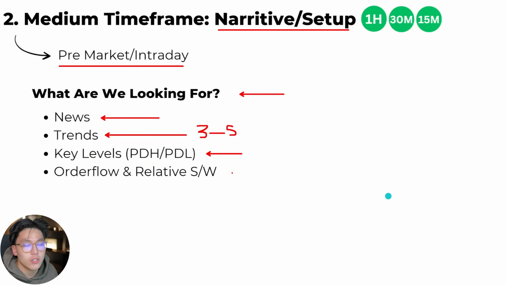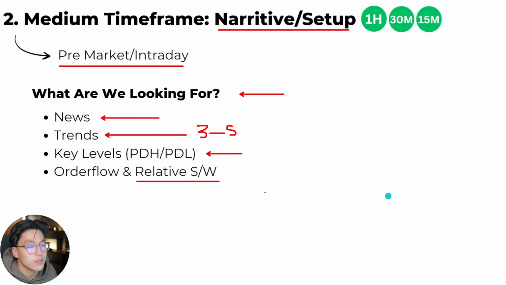Order flow is just understanding if markets are staying heavy or if we're going to be looking to potentially reverse back towards the upside. And relative strength/weakness is very important, especially if I'm trying to identify my top watches, is comparing the overall tech names to the overall indices that I'm trading. So if Tesla is relatively stronger than the Qs, I'm going to be looking for continuations long on Tesla, or if it's relatively weak, I'm going to be looking to short Tesla towards the downside.